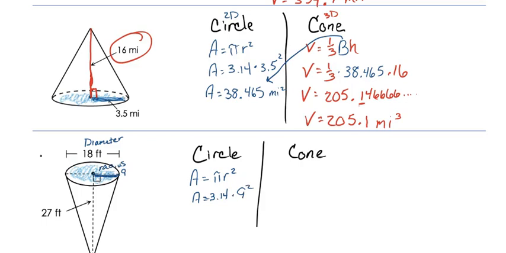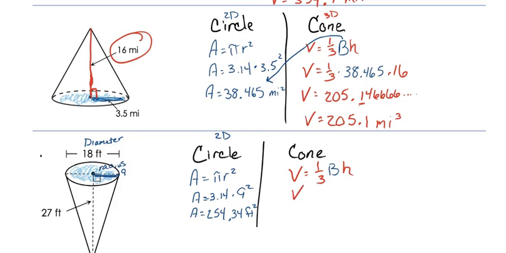Okay, so let's use 9 instead. So times 9 squared. The power of calculations, 3.14 times 9 squared, 254.34. Keep all the numbers for now. That is feet, and this is squared because we are working two-dimensional. Now we're going 3D. So now we're adding the height, or how tall the cone is, and that becomes volume. So volume equals 1/3. We are going to use a capital B because we need the area of the base, not just the base. We need the whole area, times h, how tall it is.